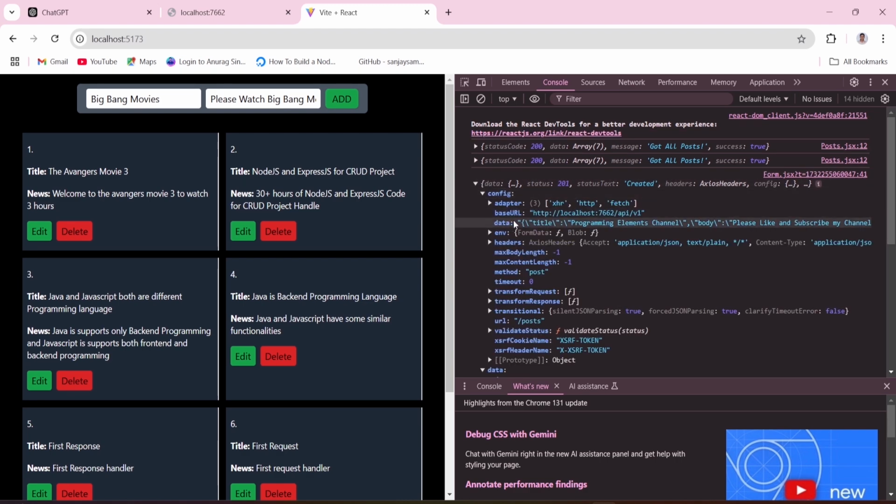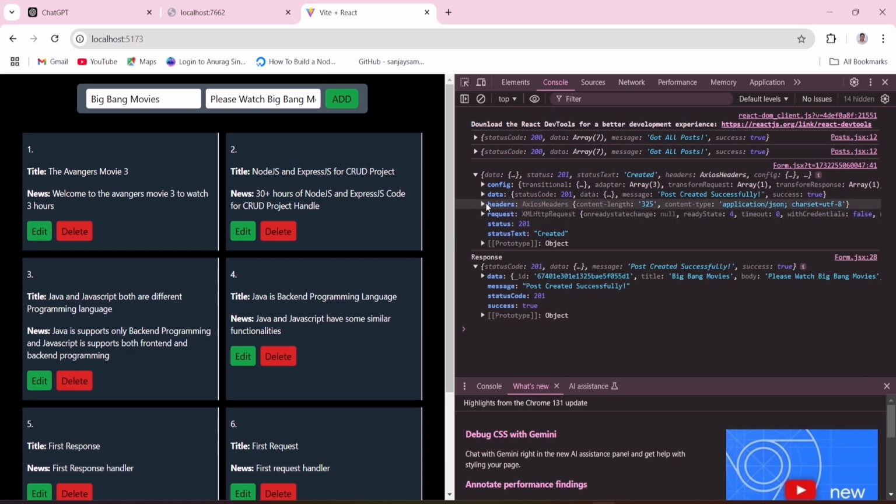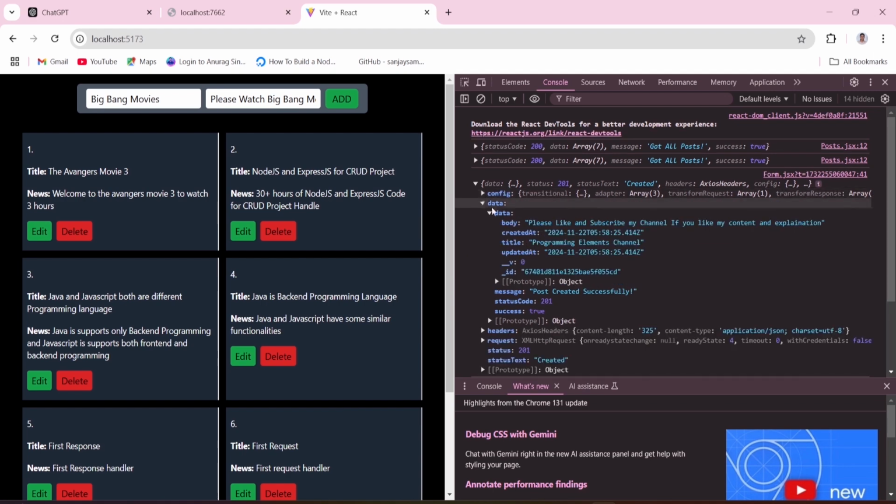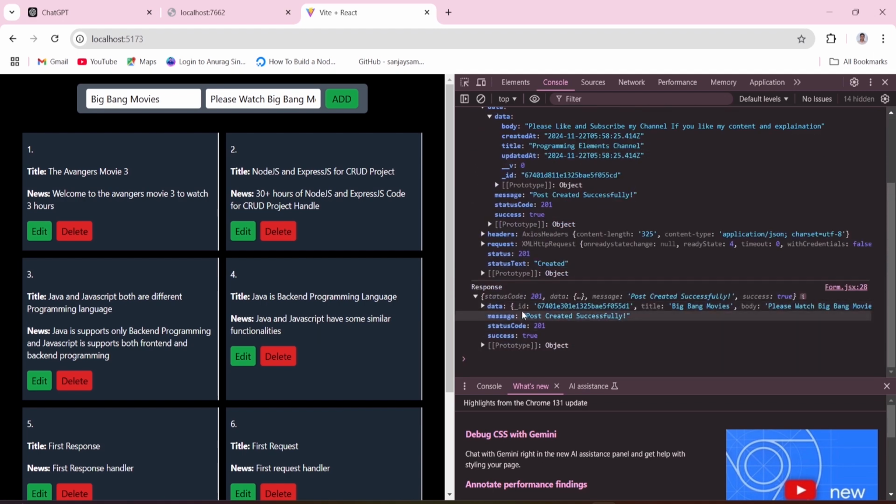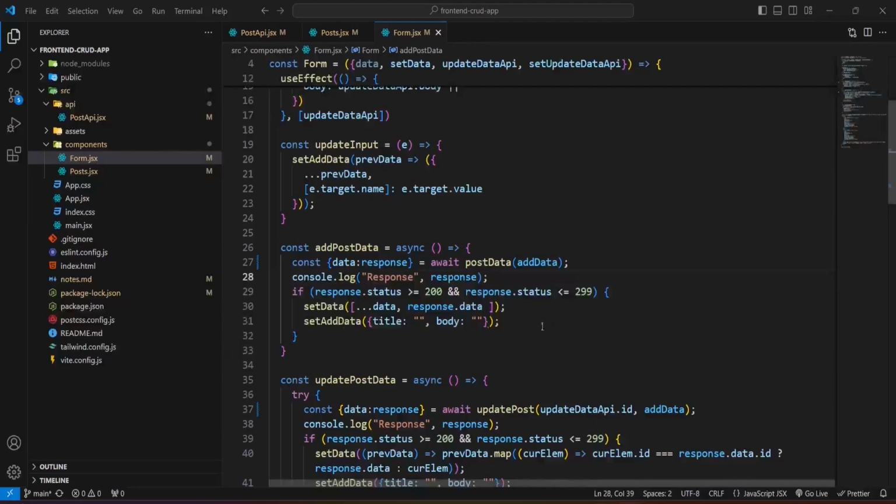Previously we got it in the form of config, data, headers and request. But now I got only this data, with id, underscore id, title, body, and a message that the post was created successfully, and the status code is 201.